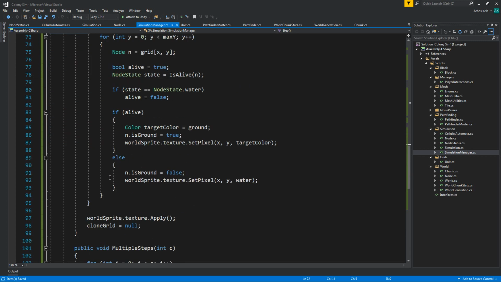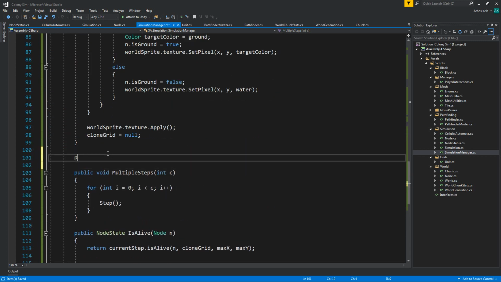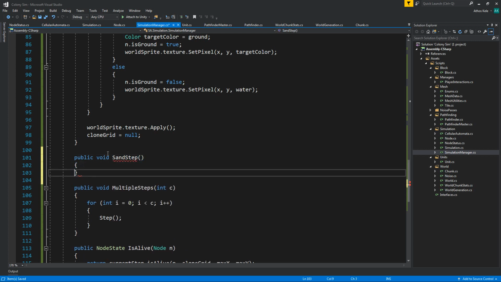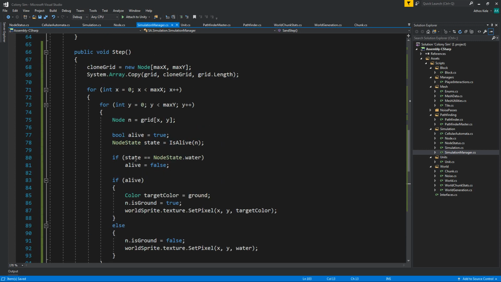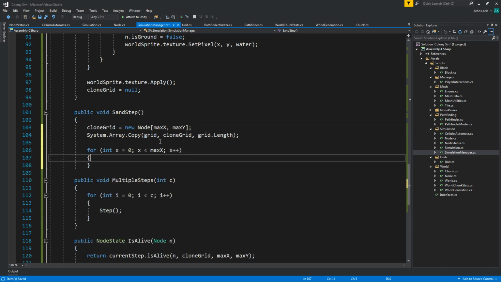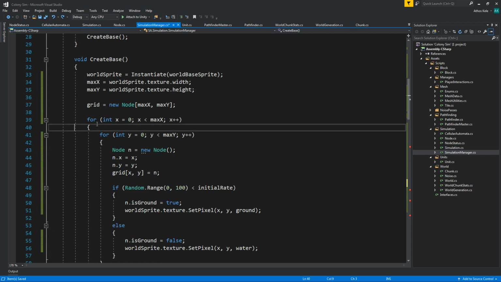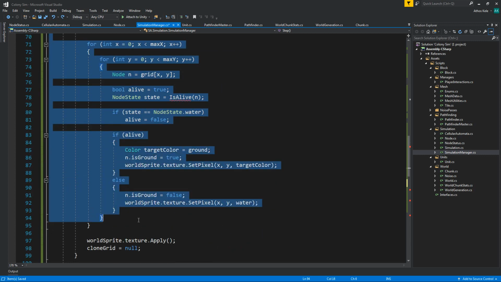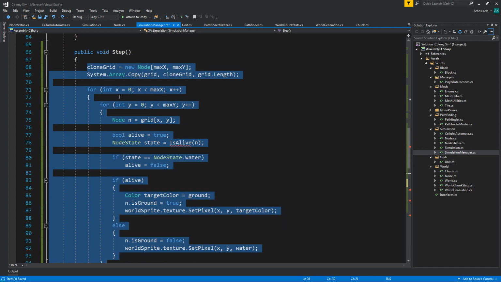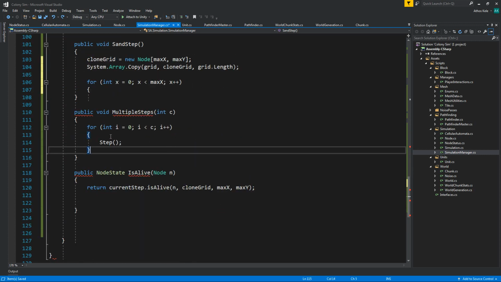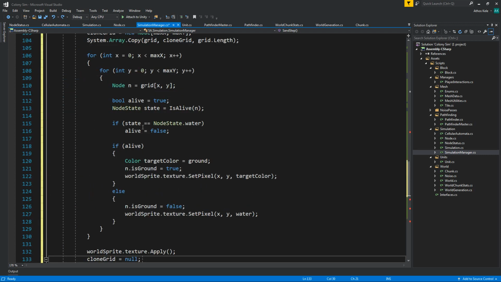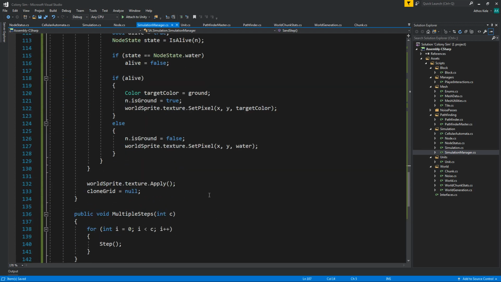with the same thing, with another step, but let's call this step public void sun step. Or yeah, okay, this will be a move towards a biome step, but it's not entirely a biome yet. Okay, so we're going to do a new for, actually create base. Okay, let's do all of this, and since we're going to be doing this a lot, we should probably make this a little bit more modular.